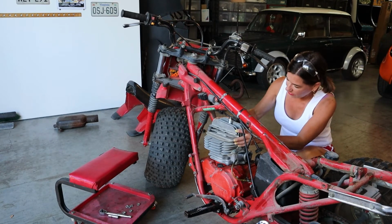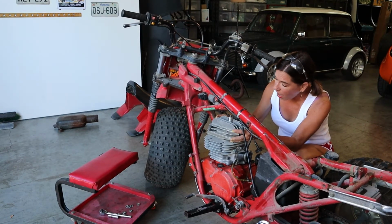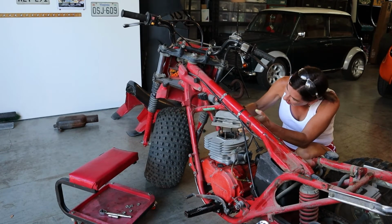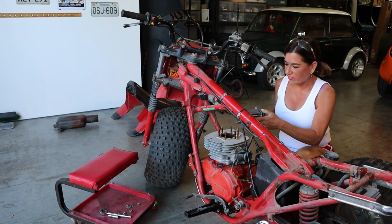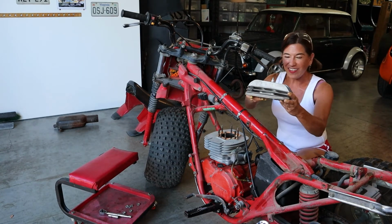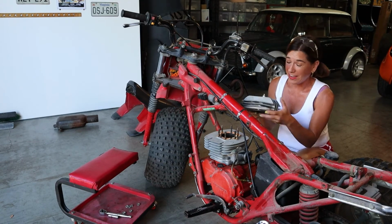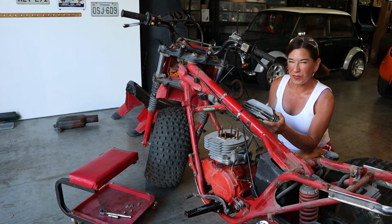Okay, let's see if, oh yeah, check it out. Oh, this is perfect. And the spark plug wasn't even in the way. Awesome, guys, this is going so, God, I love working on bikes. I think I'm only gonna work on bikes from now on. Okay, let's move on.